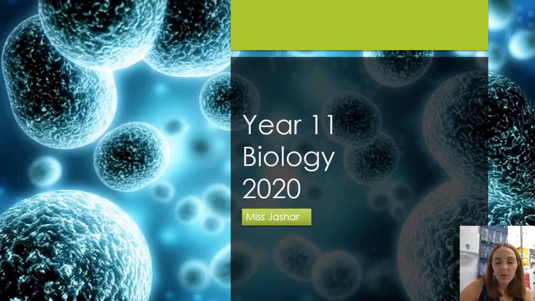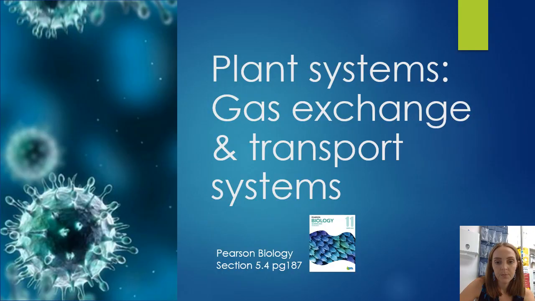And the first PowerPoint that we're going to be looking at today is on plant systems. Now, in terms of plant systems, we're going to be looking at gas exchange as one topic, looking at how oxygen and CO2 exchange through the plant, as well as transport systems in the plant. So how does the plant take up water, nutrients, and move it around to different parts of the plant?